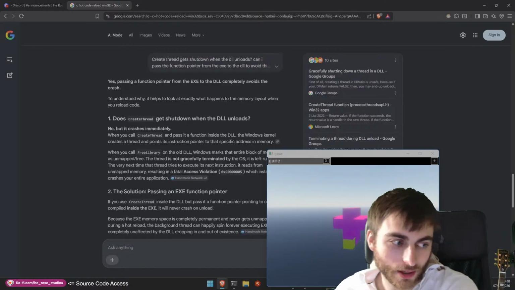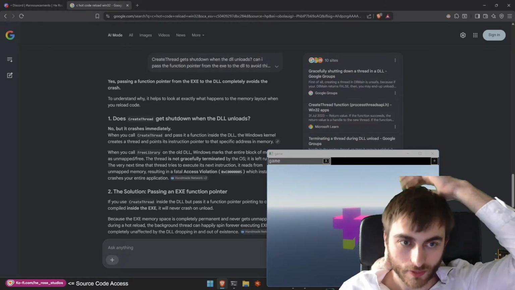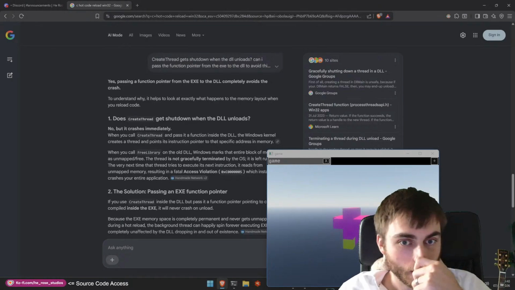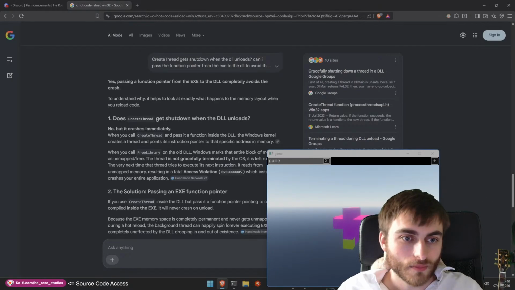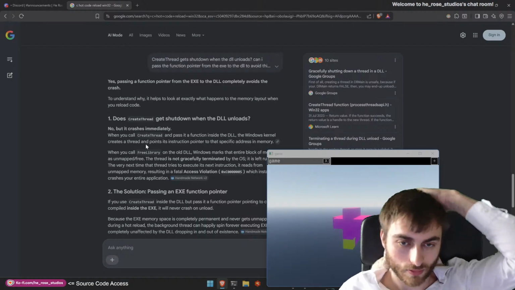So apparently you can. Yes, this could be one of the problems of why the hot code reload crashes. So does create thread get shut down when DLL unloads? No, but it crashes immediately. When you call create thread and pass a function inside, the Windows kernel creates a thread and points to the instruction pointer.